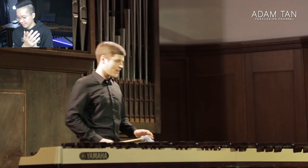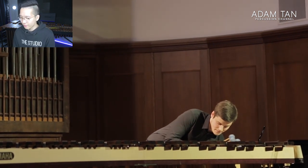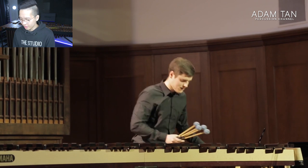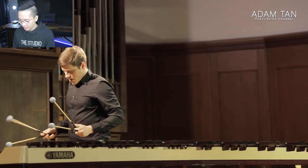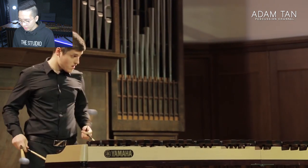Yeah. Respect. Respectful bowing before the performance. That's really, really good. All right, he's adjusting the height. Checking that it's okay. It's all good. Getting the mallet set up away from the instrument. Very good.